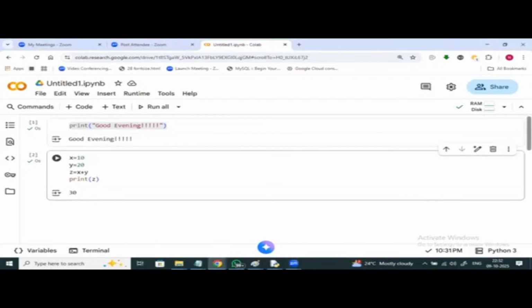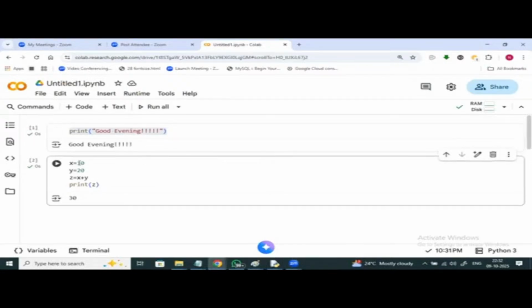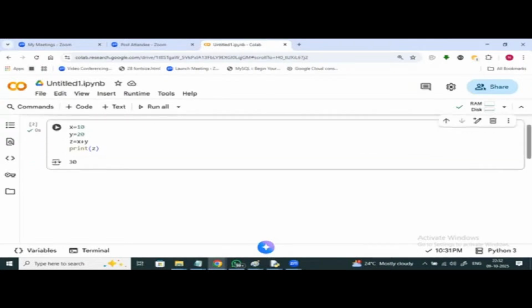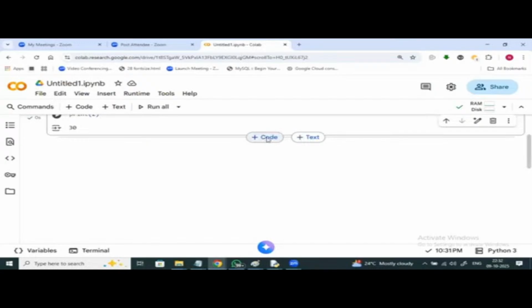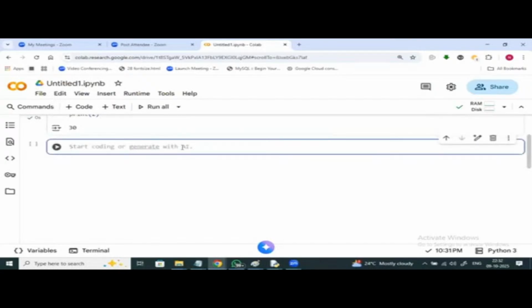Okay, in this way, you can just write your codes and execute your codes here. I want to show you how simple it is. Any types of graphs you want to generate, you can generate here. For example, import matplotlib. Within this, we have got a built-in functionality like pyplot.